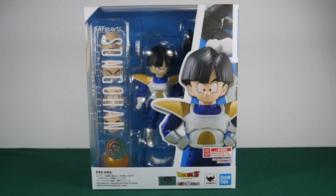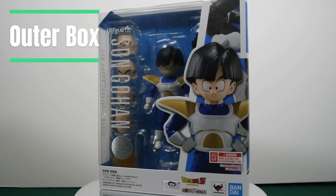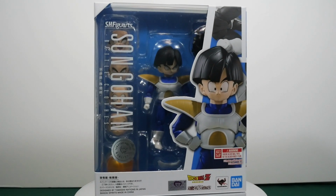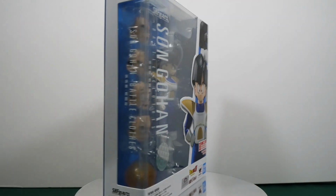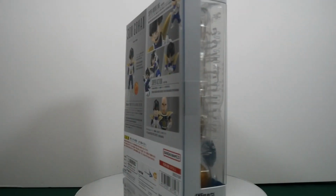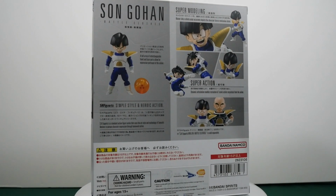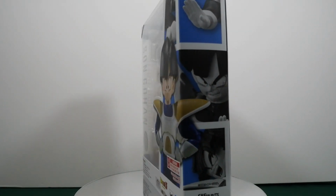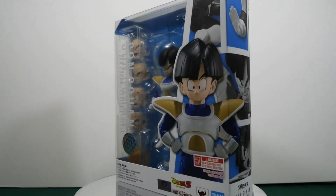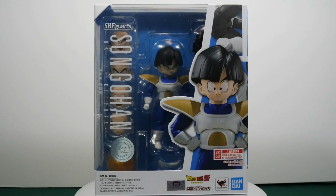Dragon Ball Z, Son Gohan, Battle Clothes. Okay guys, here we have Bandai SH Figuarts Son Gohan Battle Clothes in his outer box. And of course it's a traditional window box. This is of course the armor given by Vegeta himself. So you will notice a few similarities, if not completely, in the likeness of Vegeta's Battle Armor when he first came to Earth.